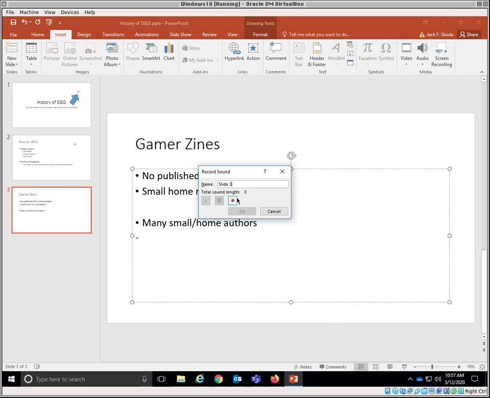Now when I'm ready to speak, I will press the record button and then talk into my microphone. That's probably a detail I should have mentioned right up front: you need to have a microphone plugged into your computer. Most modern laptops come equipped with a microphone.